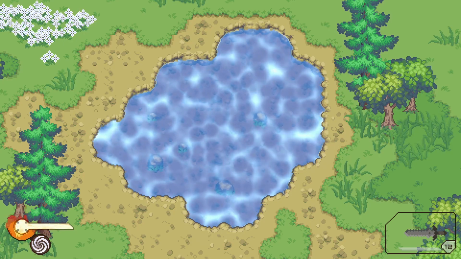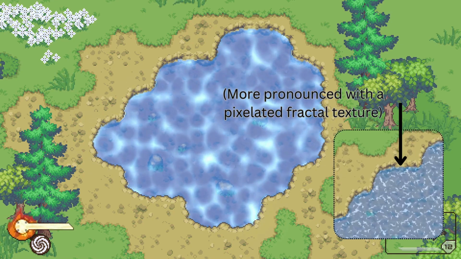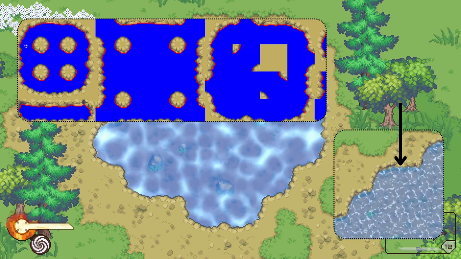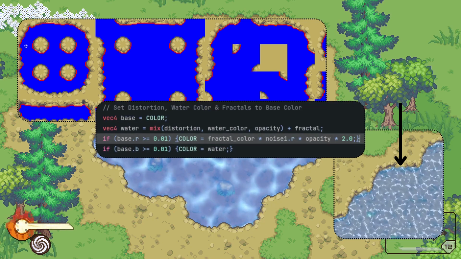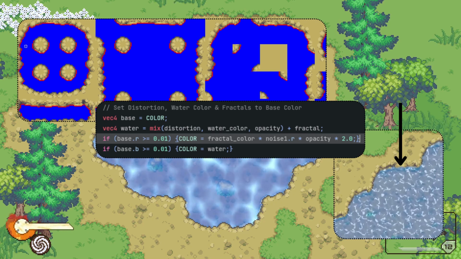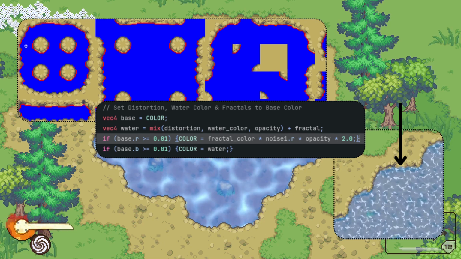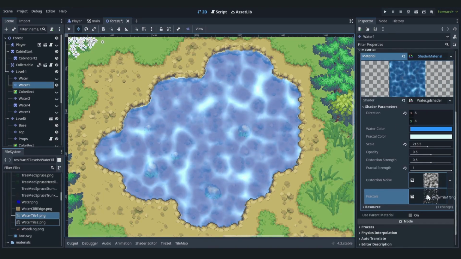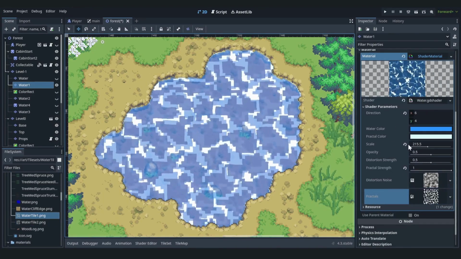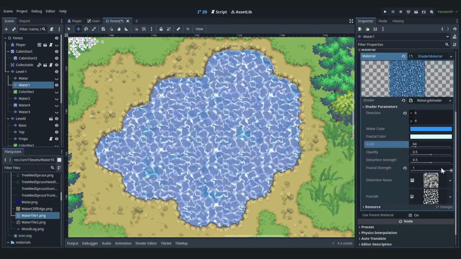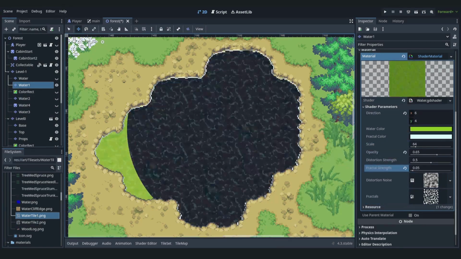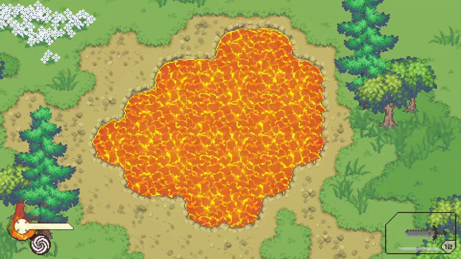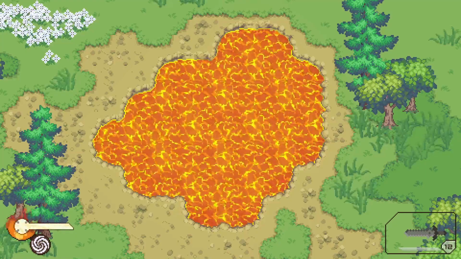You may notice that we've also added an effect to make the water appear like it's splashing in and out of the edges. To do this, we've made the water 100% blue and the edges red. This allows us to change the red to the fractal color and multiply it by a channel in the noise, which creates varying opacity. We can also apply a texture to the fractals that enables pixelation and change any of the other settings that we want. We can even make this water oil or poison or lava, which looks pretty nice by the way if you run it in HDR. And that finally solves our water problems.